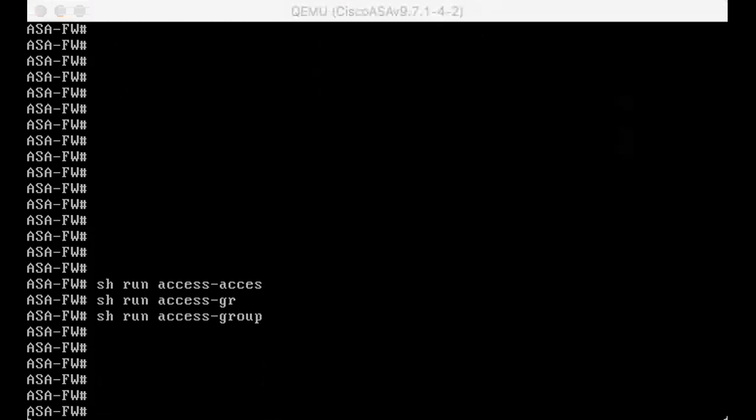For the verification, I'll configure one policy map and inspect ICMP. If you do show run policy map, we hope we already have the access list on the active firewall to permit all IP traffic.